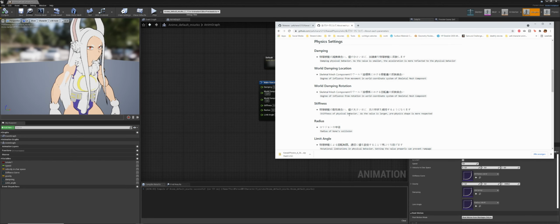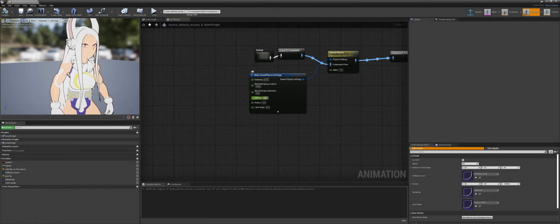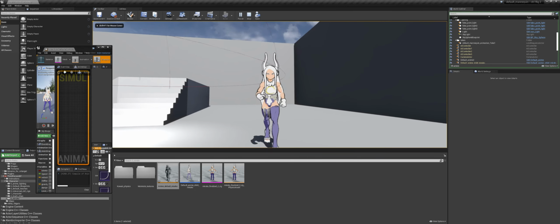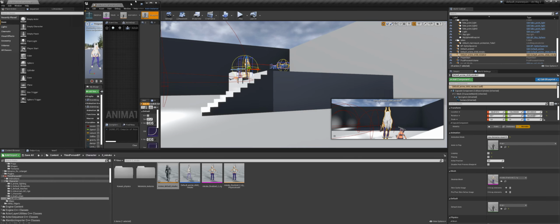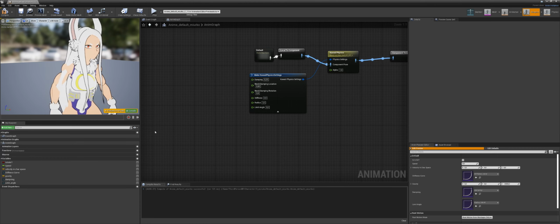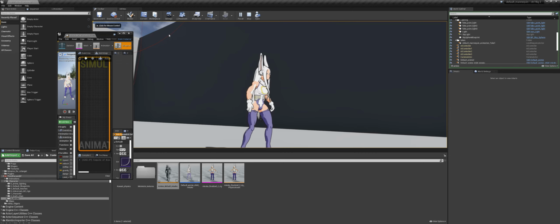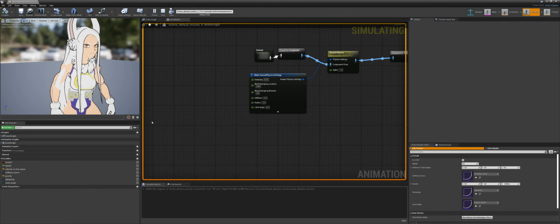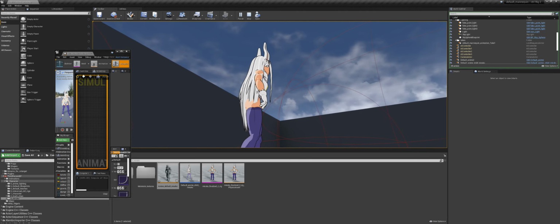Stiffness. Stiffness of physical behavior. As the value is larger, pre-physics shape is more respected. So the default position the character has with the hair, yeah, how you rigged it, how the default pose is looking, will be more respected as this value gets higher. Let's just put a 1 in here. You can see it's essentially not moving because it's fully respecting how I rigged it, how the default position is. And as we get lower, it will create its own movement essentially. So it's like a blending value. It's super tiny now. 0, I guess it's not going to respect it at all anymore. Yeah, it's just not finding the default position at all anymore, or barely.